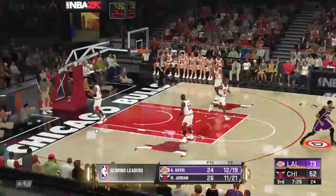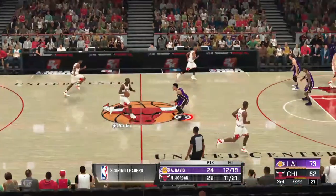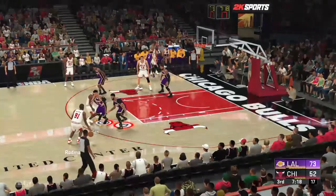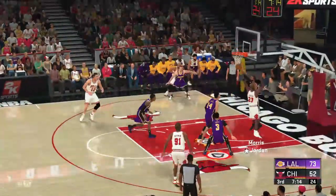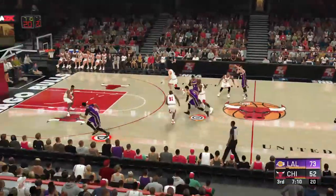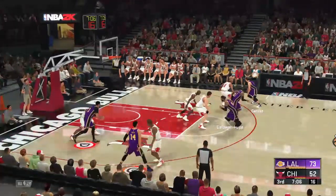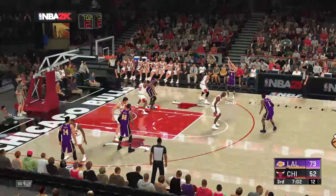And it's Davis finishing it off. That's just such good touch. I mean, with that length, Kevin, once he turns, he's got a shooting window that feels wide open. Outside, Rodman. Back to Jordan. MJ taken off from the free throw line. Yeah, it's pretty much the only way to keep him from taking advantage of you down low. You got to play tough, physical defense. Here's Caruso. A 21-point lead, the biggest in the game.